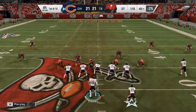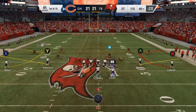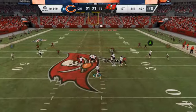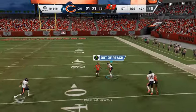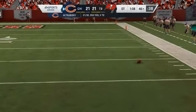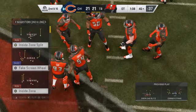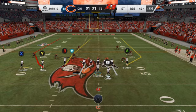Get up. 180. Here we go. Watch tight. Tight end's right. Watch tight. Tight end's right. Everyone's got 4. Looking to throw, Trubisky on 1st down. And this is incomplete. He was trying to hit Taylor Gabriel that time, but it's going to be 2nd down. So now 2nd and 10 after the incompletion on 1st down.